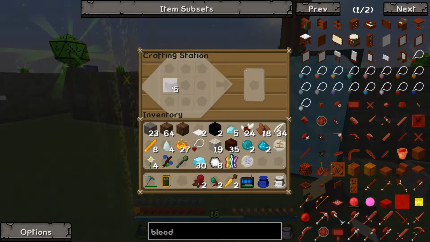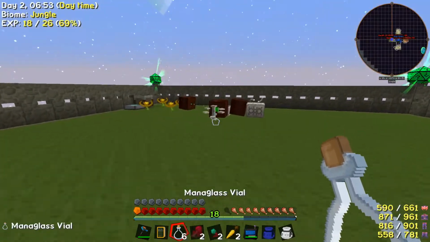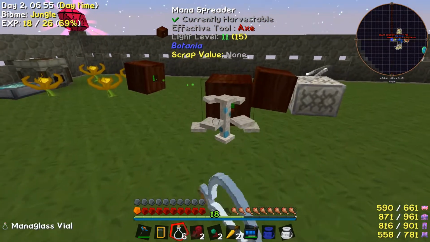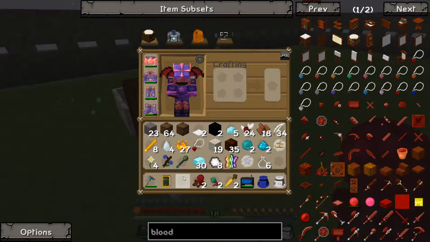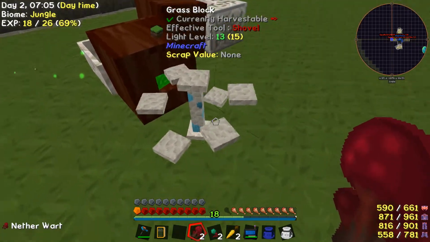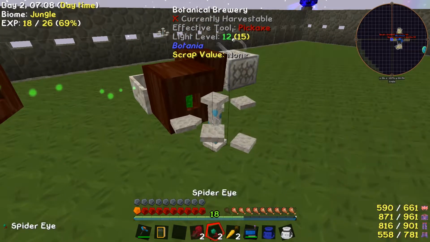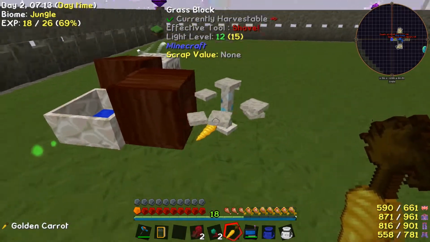Don't tab out. I'm sorry. Okay. That makes some mana glass. There was a thicker type of glass. So. Oh, boy. Here we go. Oh, my God. Don't eat it. That's not good. Do I just throw it on there like I did the other thing?